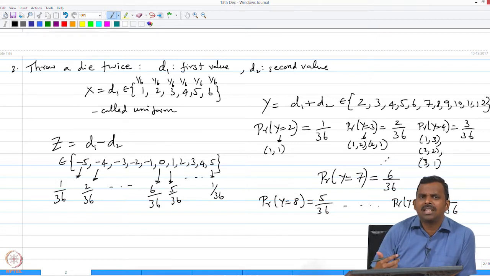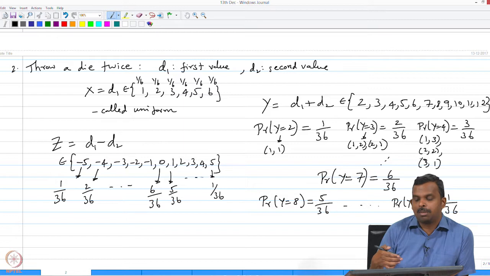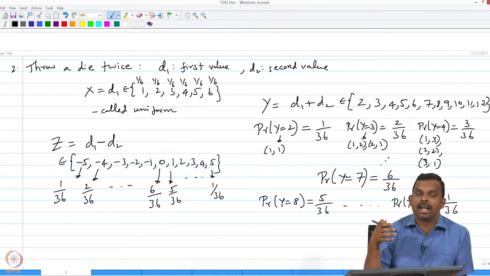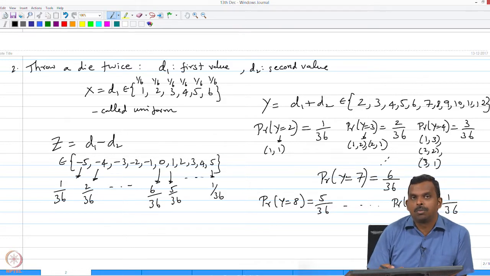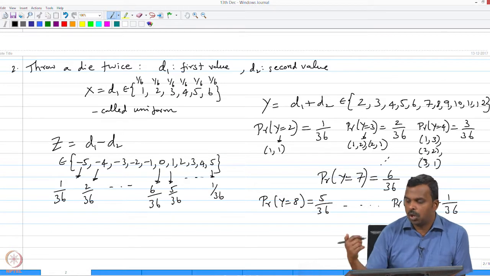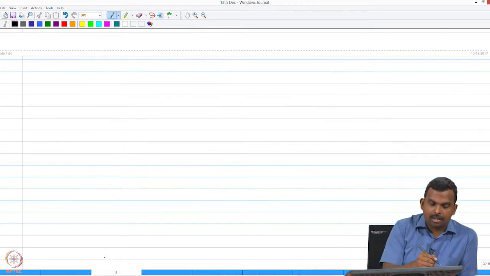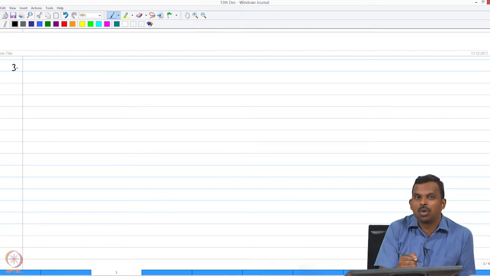So, hopefully you can see defining random variables based on the numbers that you get in your experiment is quite straightforward. Computing the probabilities can be a little bit tricky, but if you write it down you can do it. So, once again when somebody defines a random variable in an experiment, you have to first find out what values it takes and then try to find what are the probabilities with which it takes those values, and it can be easy or complicated based on the problem. So, I am going to now move on to slightly more complicated experiments where maybe these calculations are a little bit more tricky.